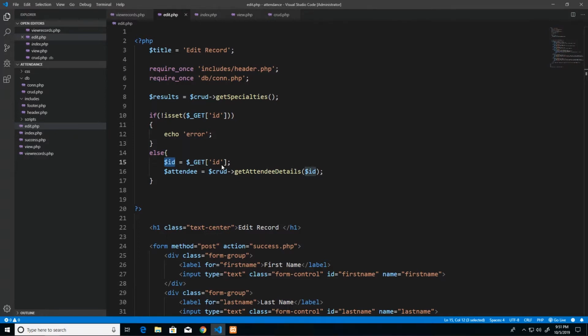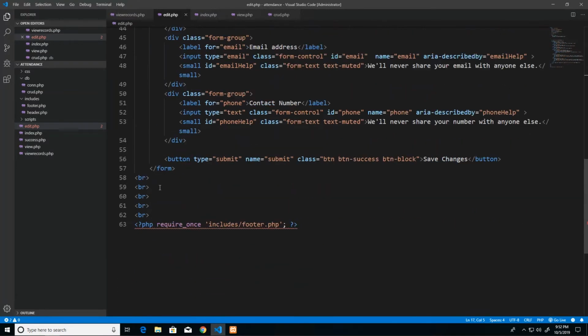Now, what we also want to ensure is that we'll only see the form if we actually got an ID in the parameter. So I have the if statement to say echo an error if the parameter doesn't exist. Else, we want to actually start the process and then print the form. So I'm just going to move this closing brace from this PHP block and then create another PHP block at the end of the form to close that if statement.